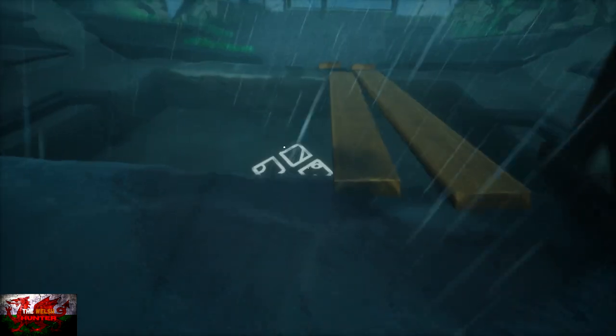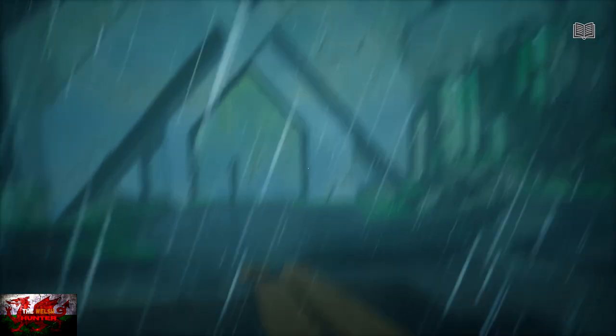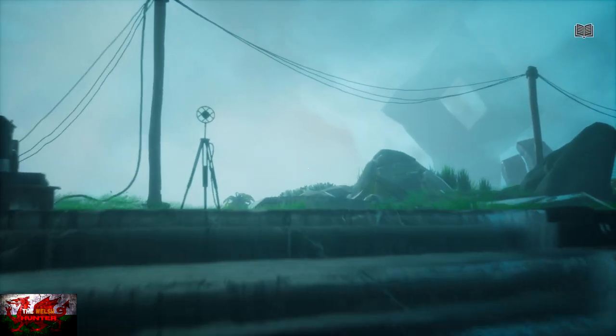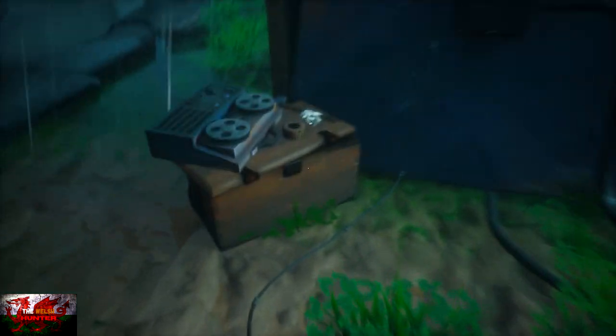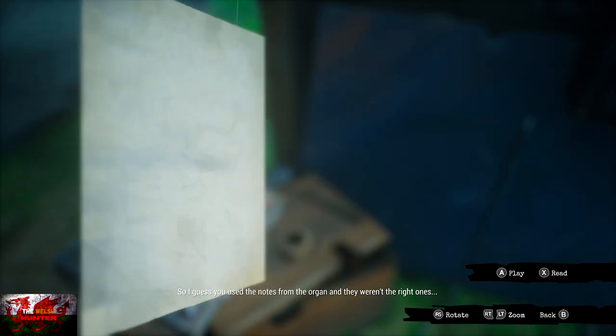We're going to go past the microphone underneath these wooden planks. We need to interact with these 4 diamond-shaped shapes. So we interact with that. That's another journal entry. And then just to the right of the microphone, we're going to be picking up a piece of scrumpled paper. Again, that is another journal entry. So make sure to pick that one up.